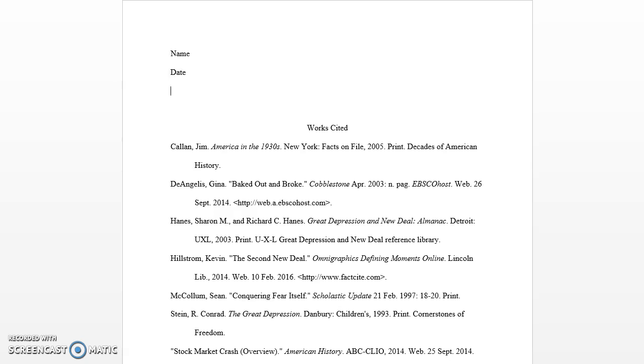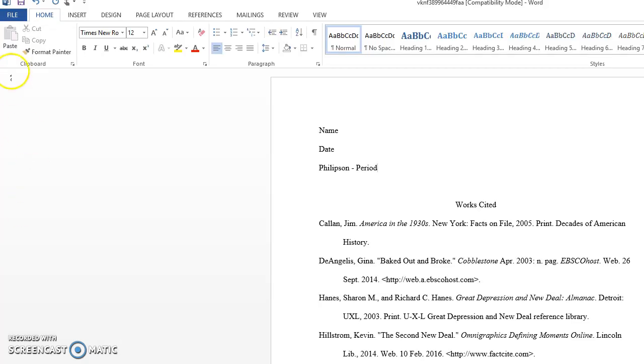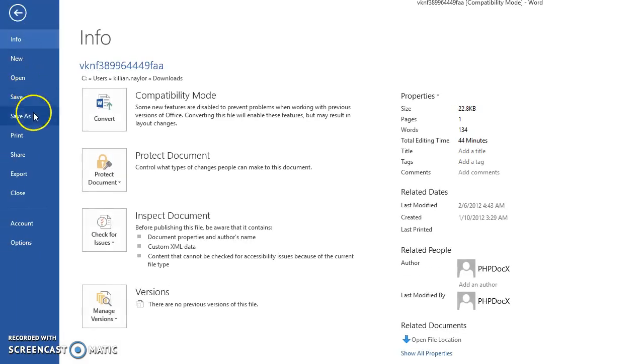Now I'm going to just note up here, you'll put your name, the date. Actually, I guess it won't be Naylor anymore. It'll be Phillipson. And then your class period, right? So once you've done that, we're actually going to print, and I'll show you how to do that next. I had to adjust my screen a little bit, but up here is a button that says File. You're going to click on that. It's going to give me a bunch of options, and I'm going to choose Print.